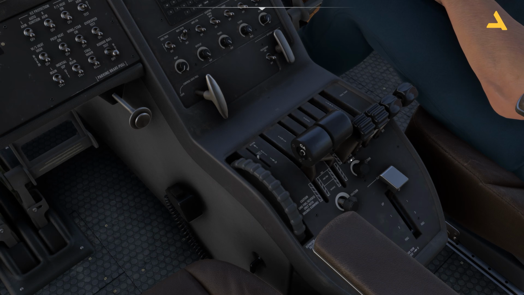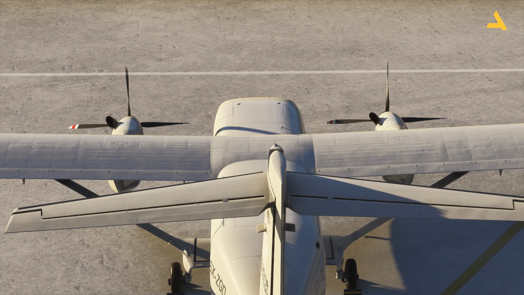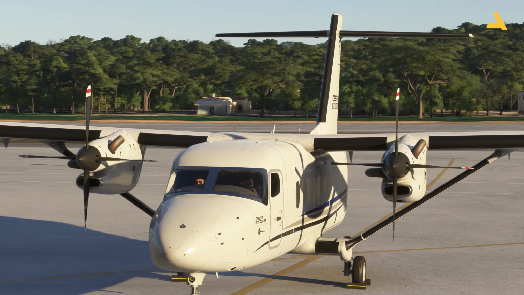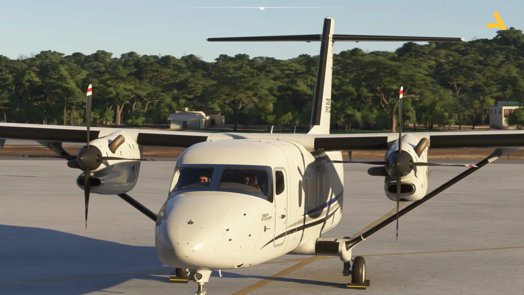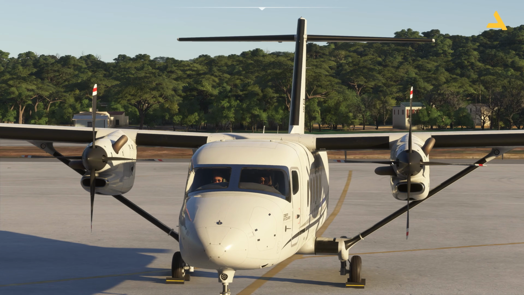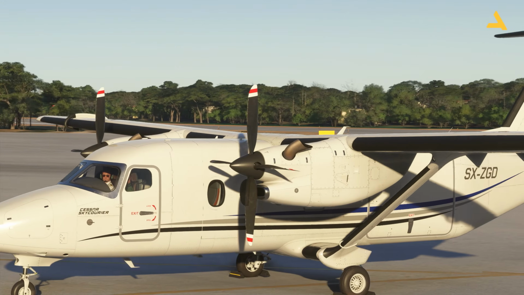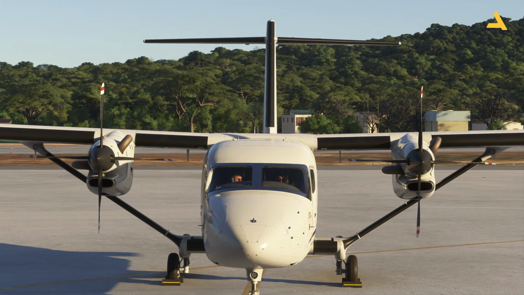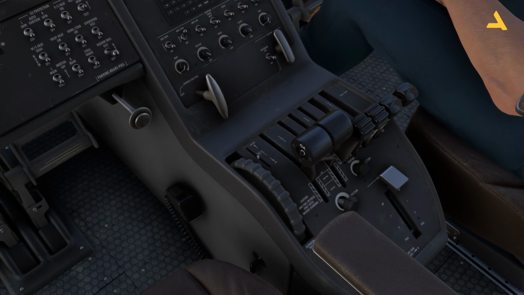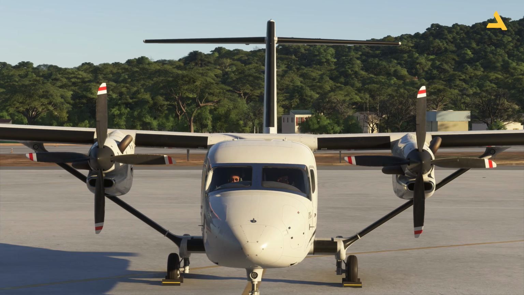Right now they are in this position, feather, which changes the pitch of the propellers in such a way that they are aligned with the airflow. Right now you can see they're feathered. They don't create drag if they're in this position. But if I move it forward, I have control T and G. By default you have it on the keyboard. If you press T, they will go all the way forward. Now you will see the pitch changing. So that's how the propellers work, and they propel the air.